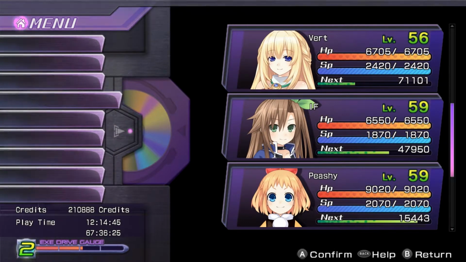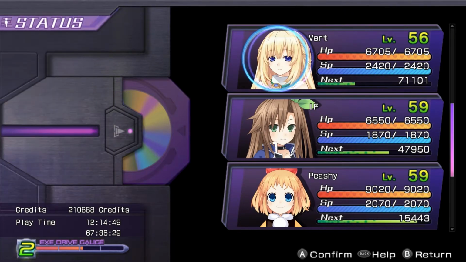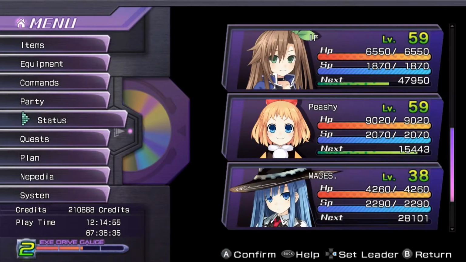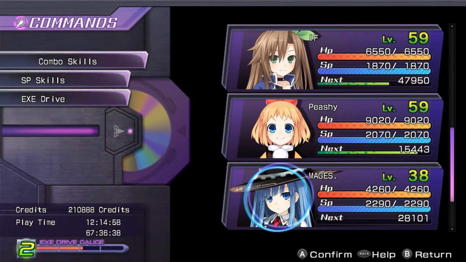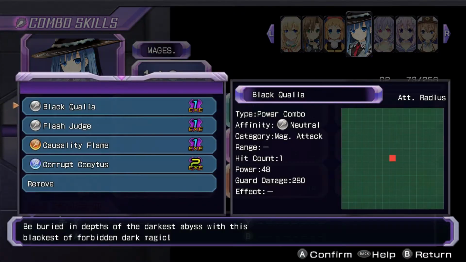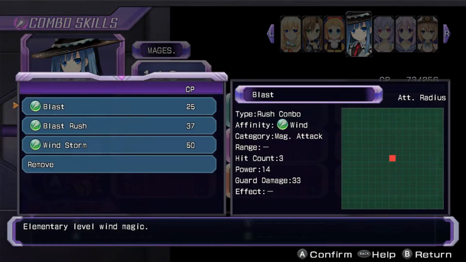Now, we currently got Mages as another character for our group, but I actually don't know what abilities she can cast. Now, I need to search it again. Commands, combo skills, there we go. Yeah, we actually would need to have her set up. But I really, really, really want to use her. So let's do that first and foremost.